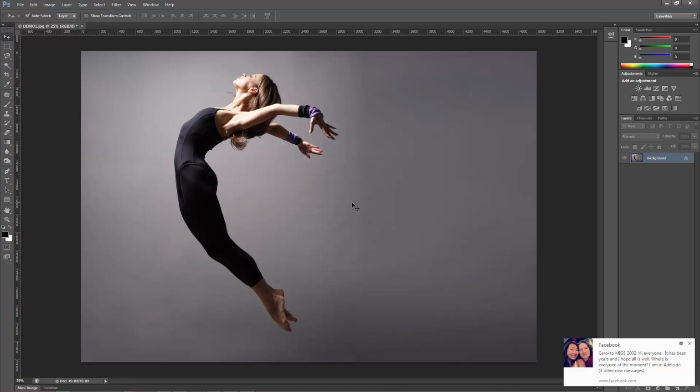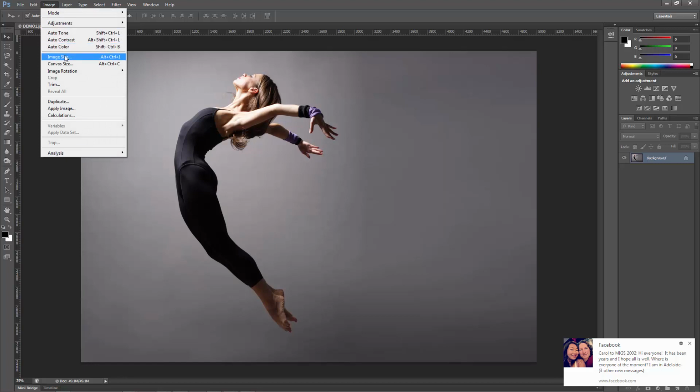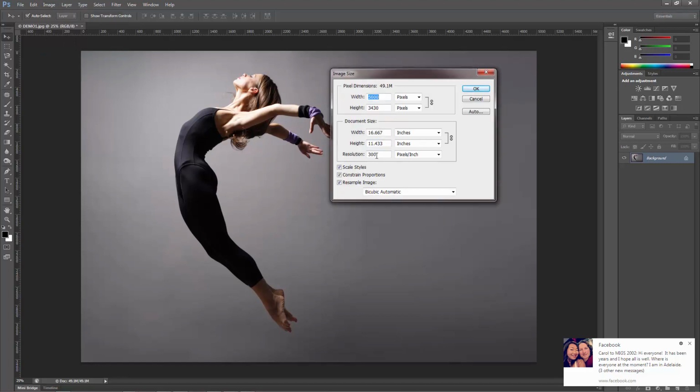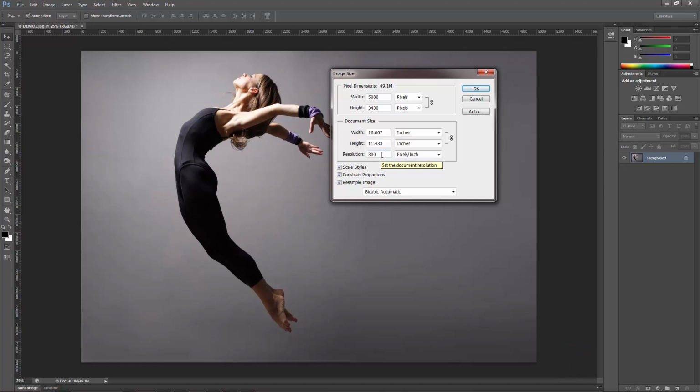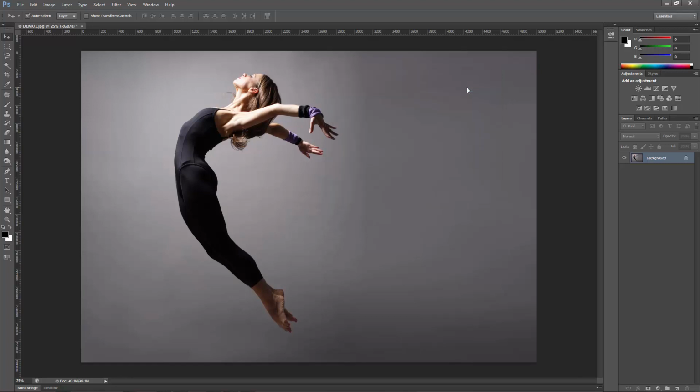All right, then the next step is to make sure, for your image and image size, you check your resolution, because the higher the resolution for this Photoshop effect, the more refined the particles will be. So just something to take note of and something for you to play around with. If your resolution is just 72, then for the editing effect, you want to maybe try and bring it up to 300, so that the effect is more refined. In this case, it's 300. We're just going to leave it as default.